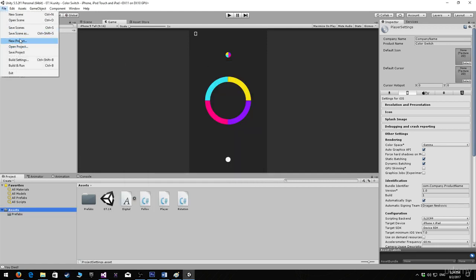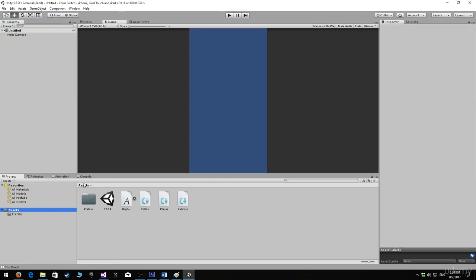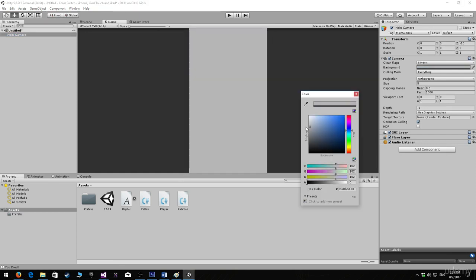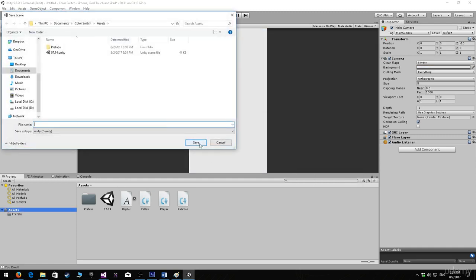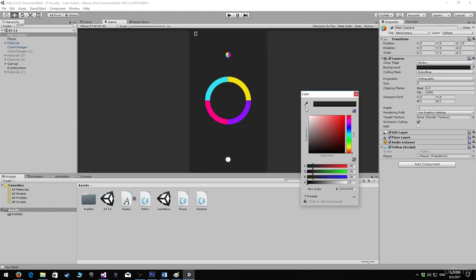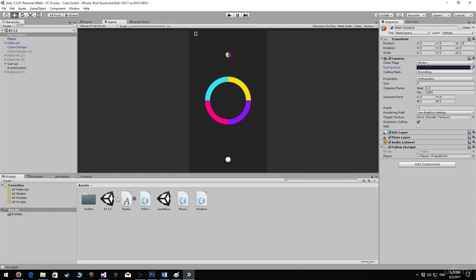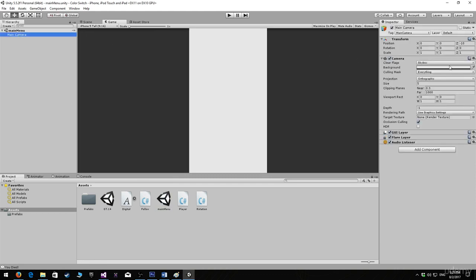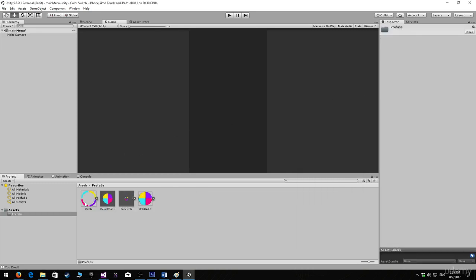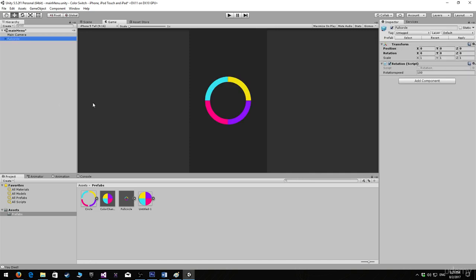So I'm going to go ahead and click File, New Scene, and I'm just going to set the camera's background color to be black. Actually, let me just see what color we used in the previous main menu, okay. Alright, we use that color. Let me copy the hex code of this color, and let's navigate back to our main menu, click on main camera, background, and now just paste the hex color here. Okay, and I'm going to go ahead to prefabs and get one of these full circles into our game.